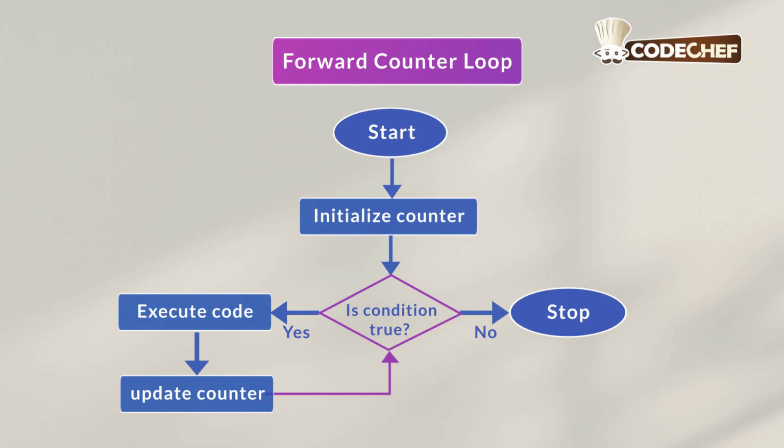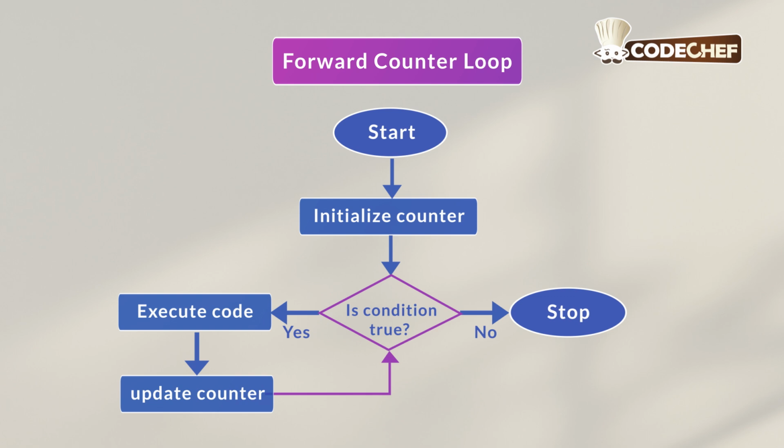equal to 5. So the condition is true, the block of code will be executed, and then when we increase the value of i by 1, 1 plus 5 is equal to 6. Then the condition will be: is 6 less than or equal to 5? No. So this time the condition is false. So the compiler will come out of the while loop and it will end the while execution.